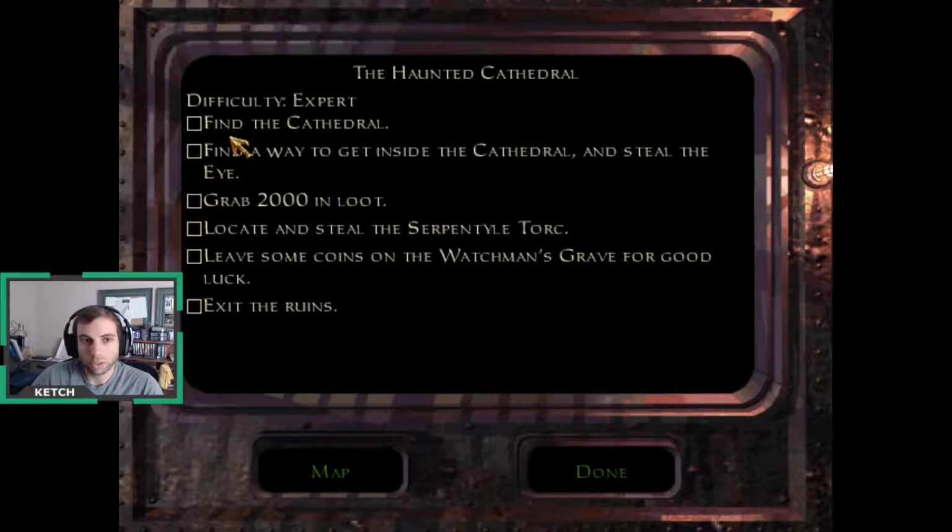Anyway, let's review our goals here. The cathedral is where the eye is, an old Hammerite cathedral. Get in and steal it. 2,000 in loot. Locate and steal an extra object, the Serpentile Torque. Don't think I know where that is. Maybe I have a tip for that. And then leave some coins on the Watchman's grave for good luck.